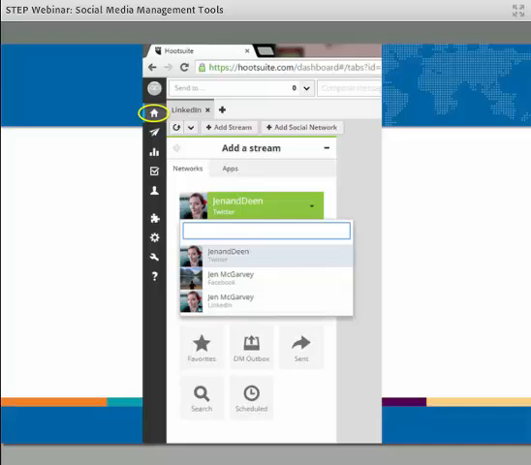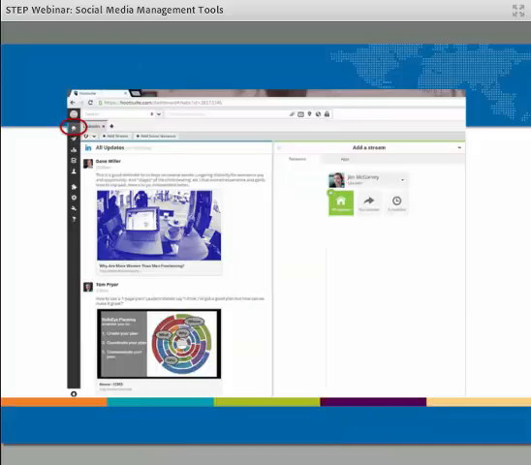When you go to create a stream, and you click the Add Stream button, it'll ask you which network you want to select. So I've added those 3 networks as my options for my 3 accounts that I've connected. And I've selected LinkedIn on this one to be the main account. When you select LinkedIn, it'll show you what options you have based on which group or page or account you selected. It'll show you different options of what streams you can add.